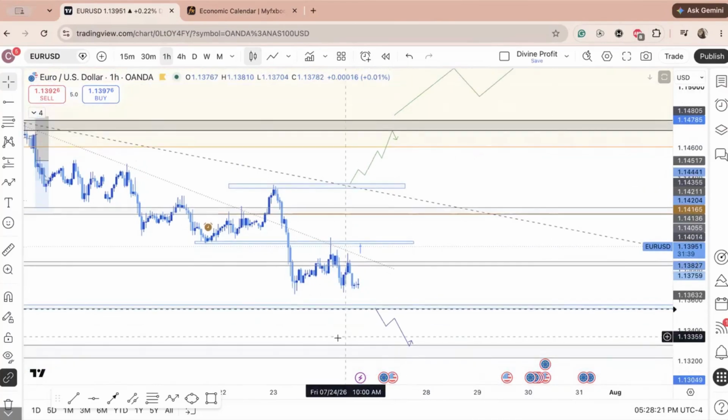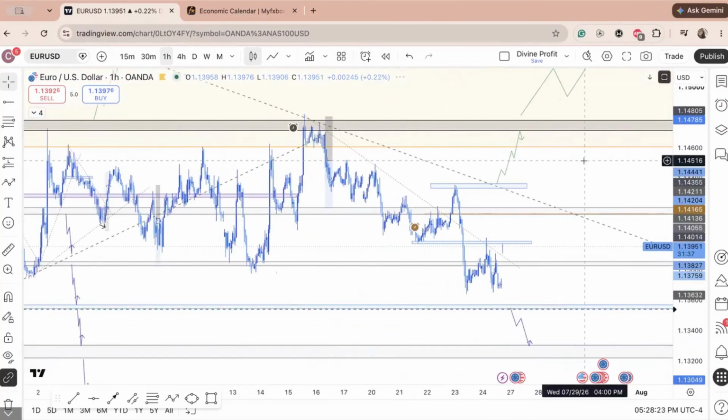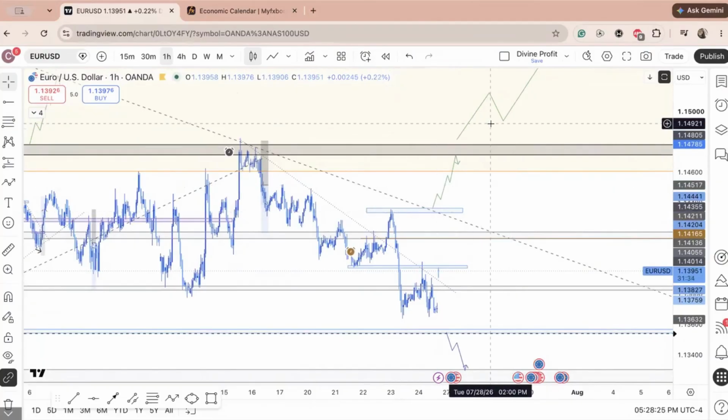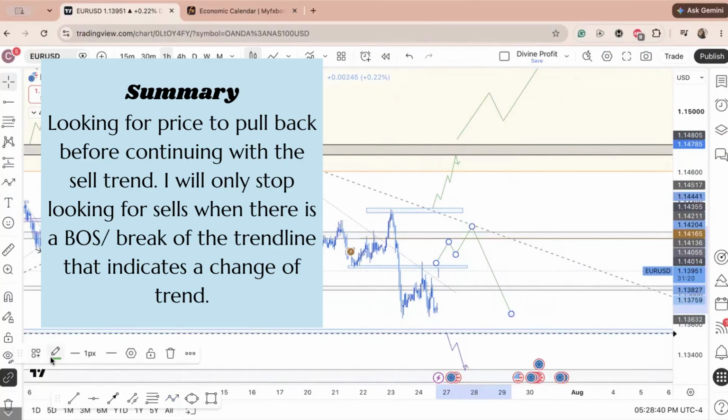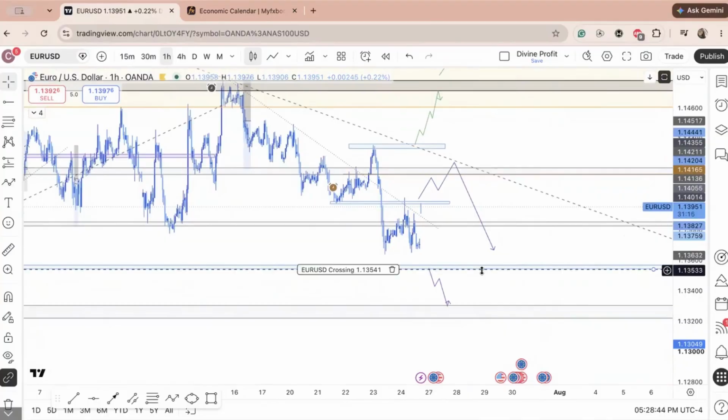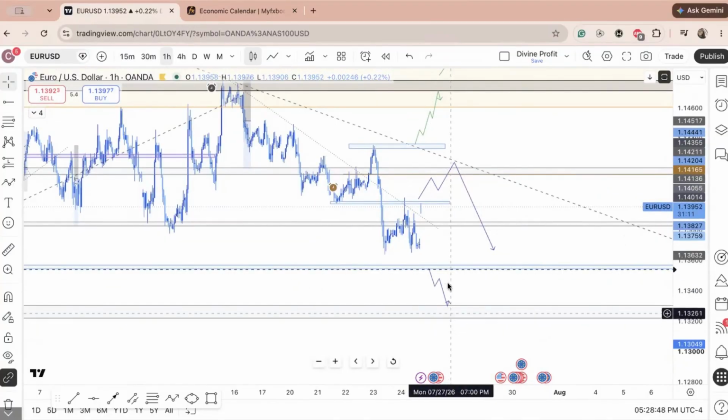And then just to zoom out so you guys can see, if we break this level, looking for buys. Otherwise, we're waiting to see how price reacts at this trend line. If we end up respecting this zone, this trend line, this area, then we're going to look for moves to the downside. And then we also have the option of just waiting for that daily level to break and looking for sells once price breaks below that low.